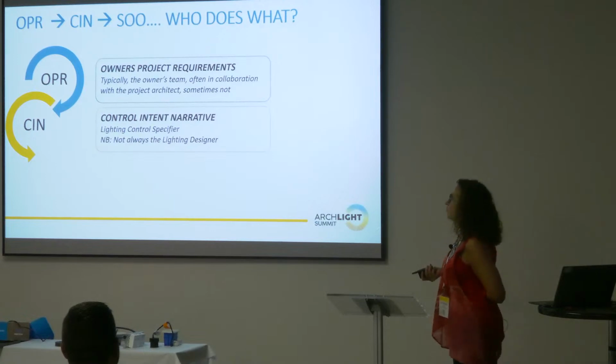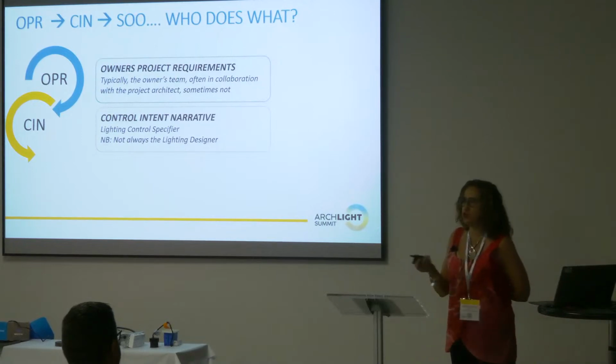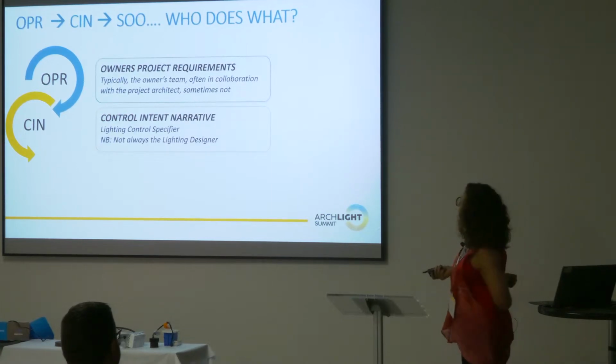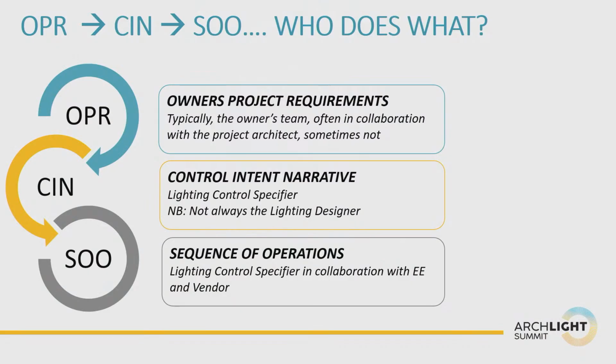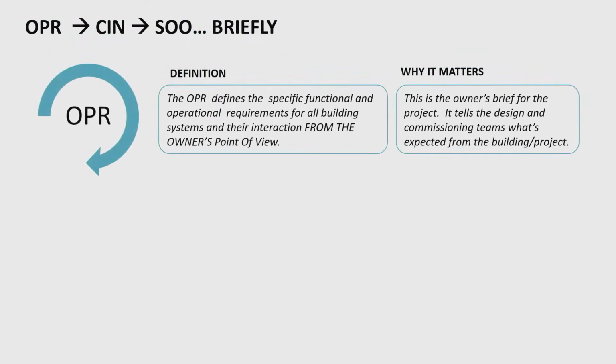It tells you, for example, that the restaurant will switch from the lunch look to the dinner look 2 hours before the program time of dinner service starting. Make sense? And then the sequence of operations, which is also written by the lighting control specifier, although is always carried in the engineer's documentation, tells you how that's going to happen. It says the system time clock shall blah, blah, blah, and these things will happen. Okay? Oh, and look, here, I had a slide that said that already.